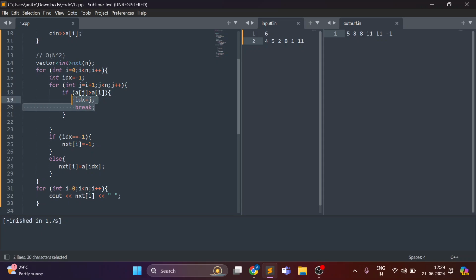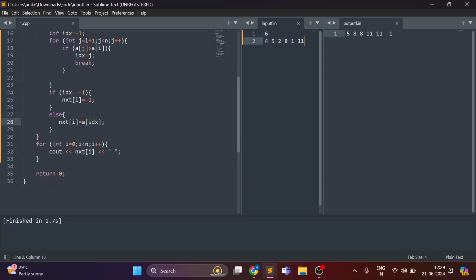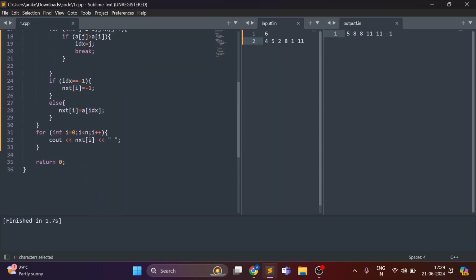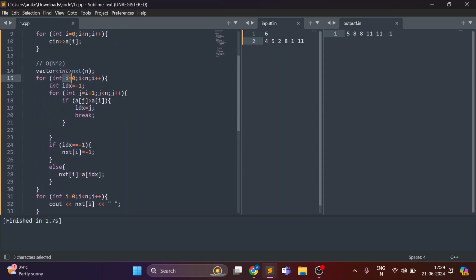If it is, I store it in idx and break, and finally update nxt of i with a of idx. Now the complexity for this is n square, because for each i I'm iterating over the vector itself. So two nested loops, so n square.